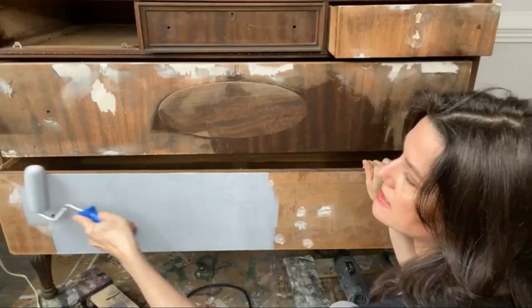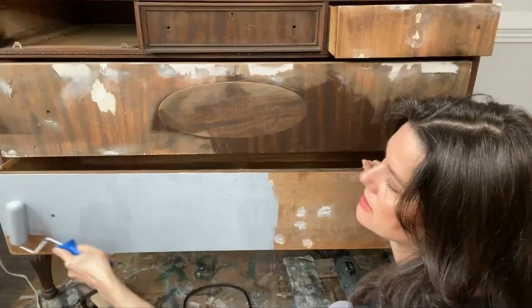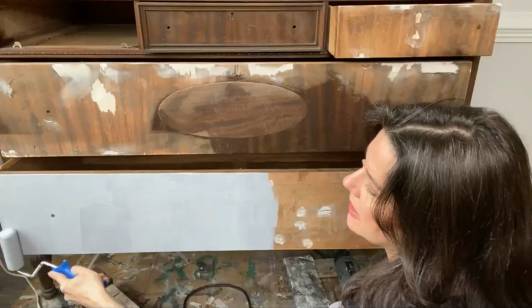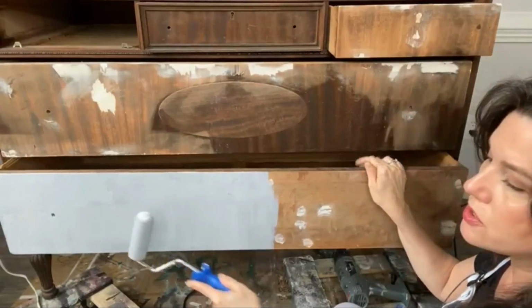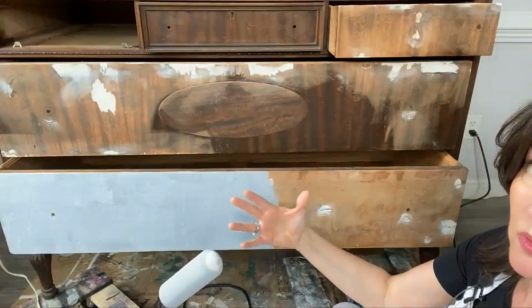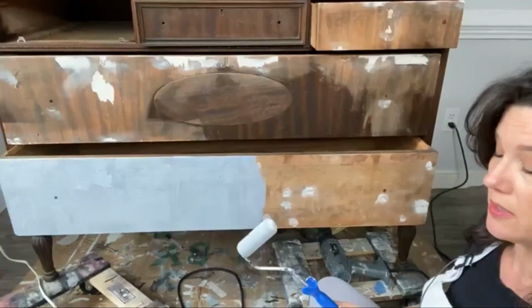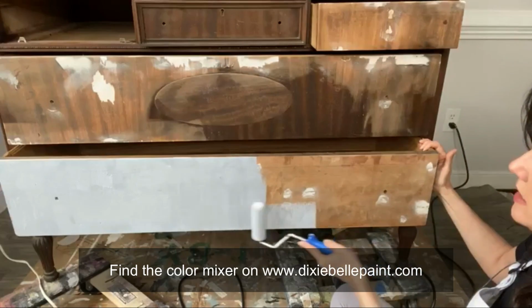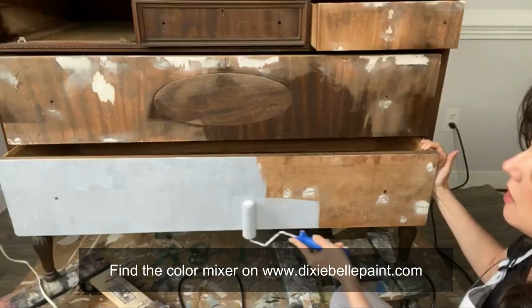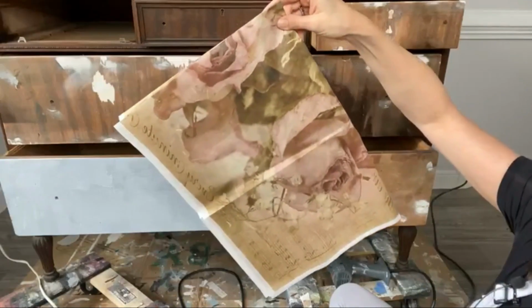Using gray gives me the ability to choose whatever color I want on top. I will use that sepia paper, and I'm going to go into the color mixer on Dixie Belle's website. Dixie Belle has something called the color mixer, and the color mixer allows you to have a photo. So I will have a photo of that beautiful paper, and I will enter that photo into the color mixer, and it's going to tell me exactly what colors I can choose. Because there are colors in here that I can see that I would choose.